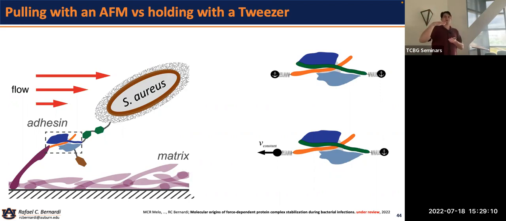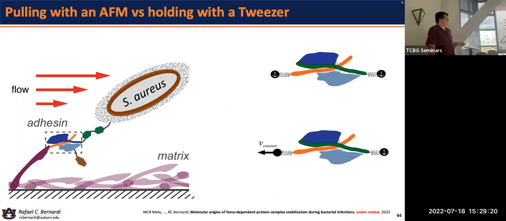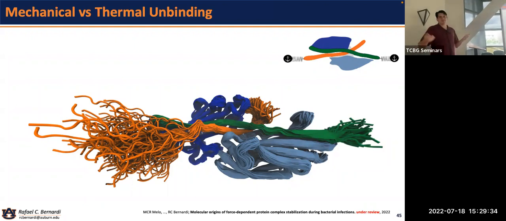And after a few hours, it's still there. It does not break. So that makes things complicated because it's like a catch bond behavior. The way we can analyze what is happening here is they have 2 different unbinding pathways. We came up with a new idea: what you're doing in the tubes is basically holding the system, and then you let the system unfold, and then let the system unbind.